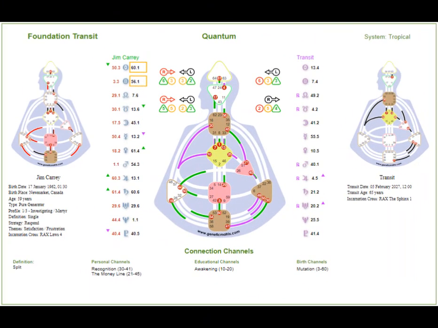This foundation transit chart shows you everything you need to gain an instant snapshot for any date or time in the future or the past relative to any person in your GM hub. So we're going to just go through a quick overview of how this chart is structured, and for the granular detail I will be adding other videos in the future.